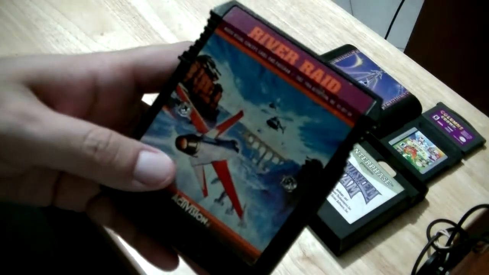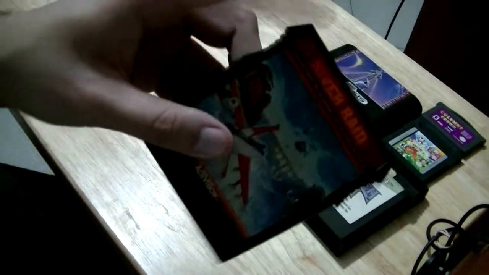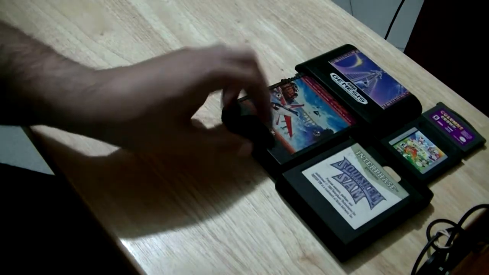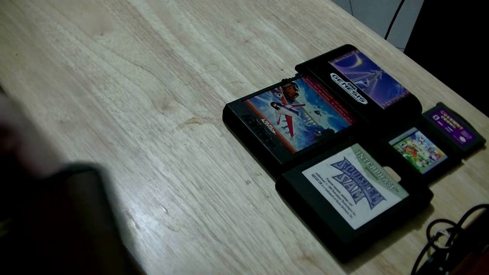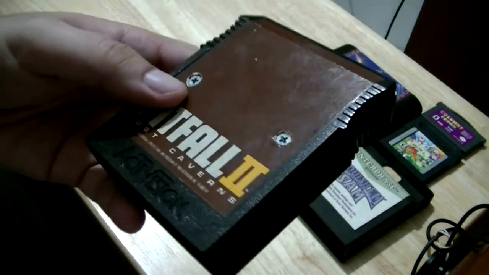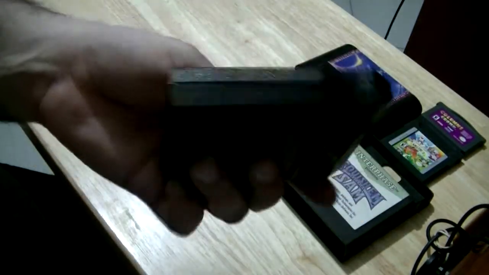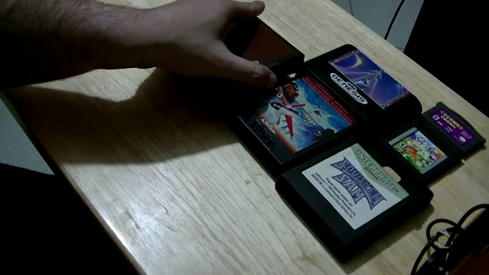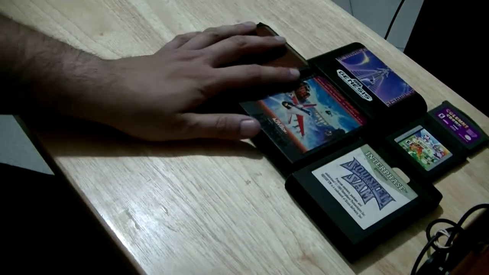Next up, we have River Raid, which I also have for the Atari 2600, so I'm curious to see. Apparently it's supposed to be a significant upgrade, so we'll see about that. Next up we have Pitfall 2, Lost Caverns. Amazing box art with the exposed screws. Another game I also have on the 2600. That's going to be loads of fun.